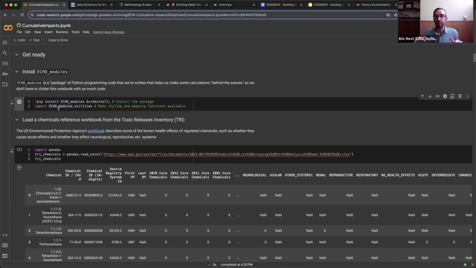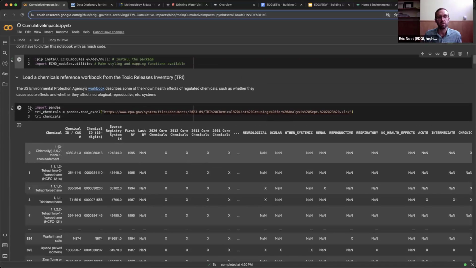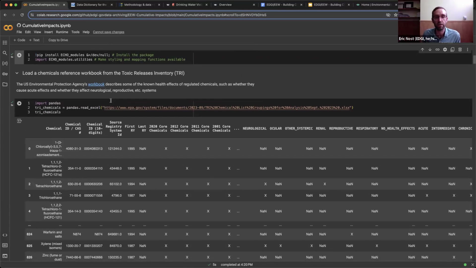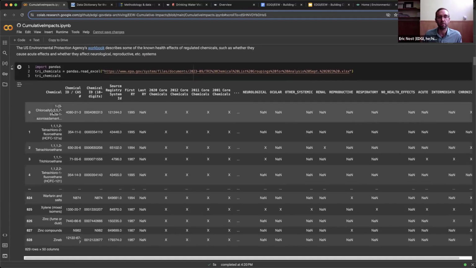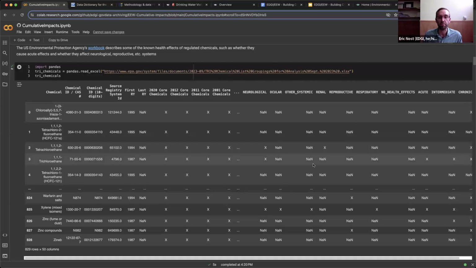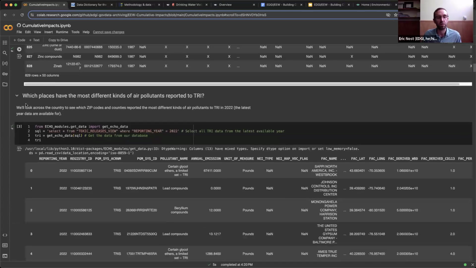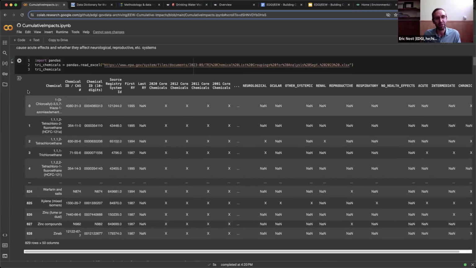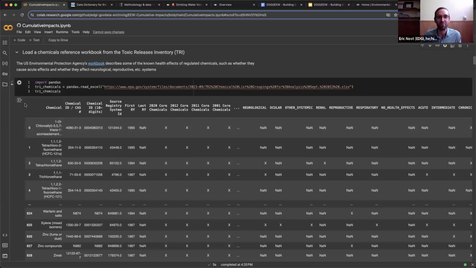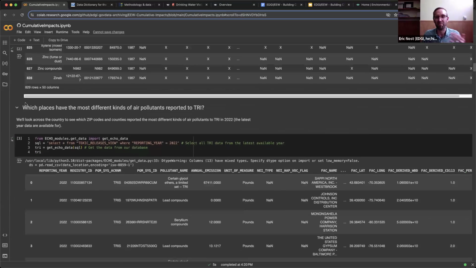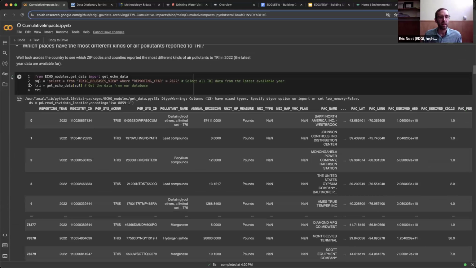Now for this cumulative impacts analysis tool, we start by bringing in some information from the Toxic Release Inventory, TRI, that tells us a little bit about the chemicals that are listed on TRI, and also what health systems, body systems they're known to, or believed, estimated to affect. So that'll become useful for us later. And I'm not running each cell right now in this demo because I've already run them just to make sure things go smoothly, but we can come back and do that later, and zoom in on different places if we like.